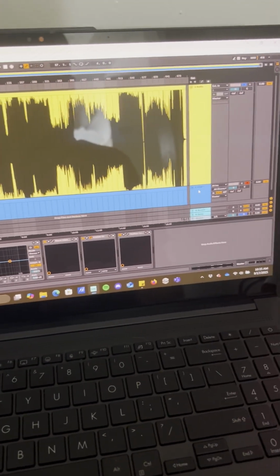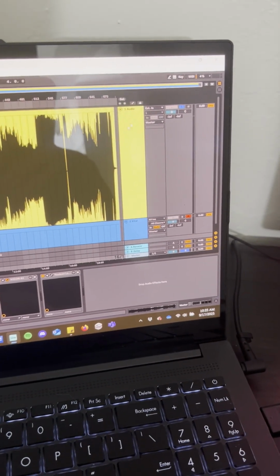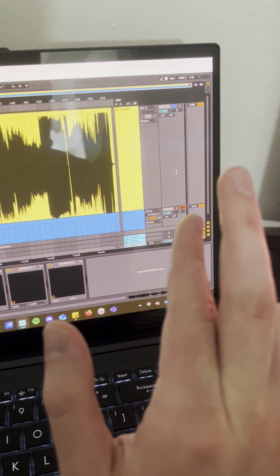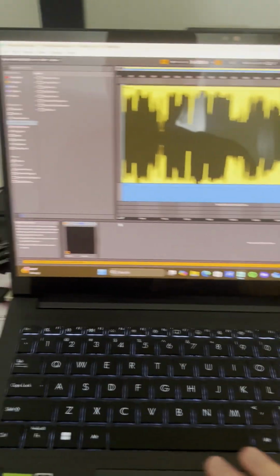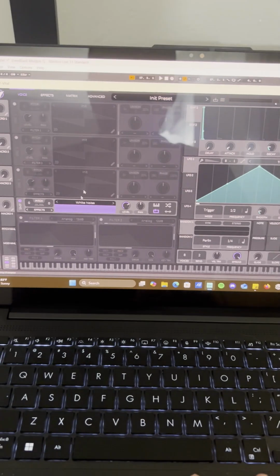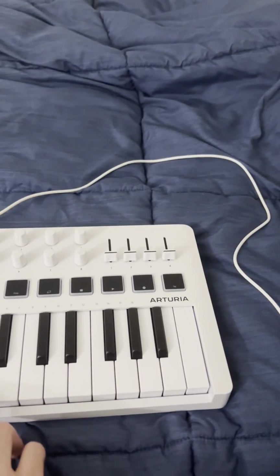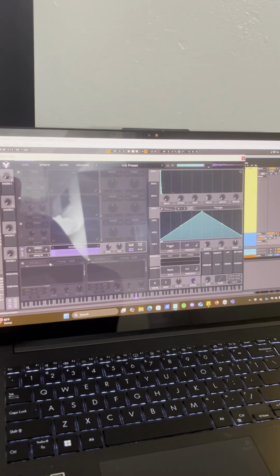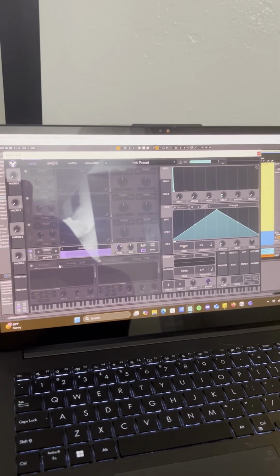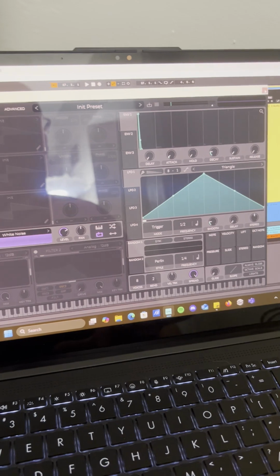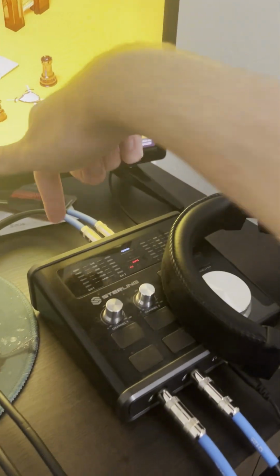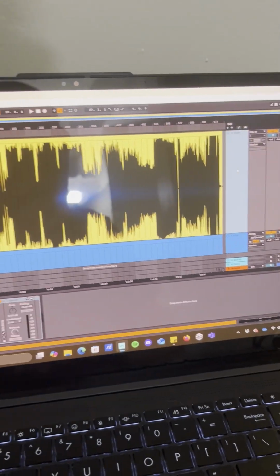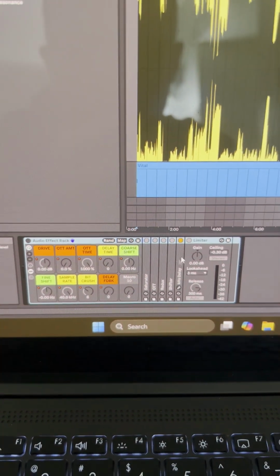So since the output is feeding back into the input, I have 1 MIDI track and 1 audio track in this project. Basically, I had both of these set to record. And all I did is on this MIDI track here, I just have a Vital patch, and the only thing on this Vital patch is just some white noise and a very short attack. And I have that set up to my MIDI keyboard over here so that when I play, we just get a little click, a little noise impulse, if you will. And since that is also going out to the main speakers, that gets fed out of the interface and then fed into this audio track here, where I have this rack that I just quickly cooked up.